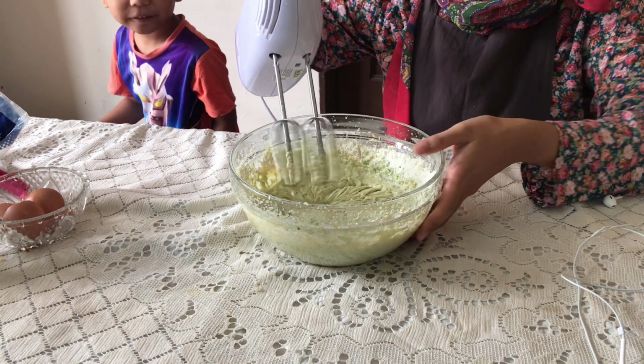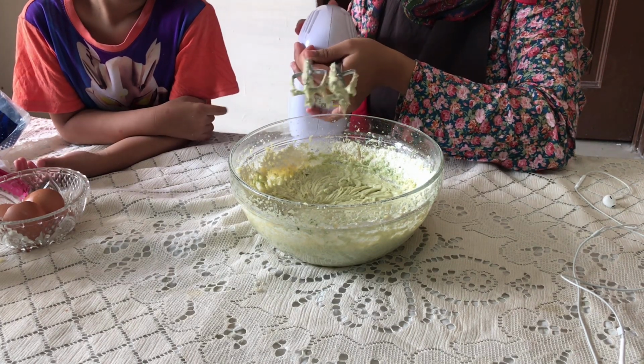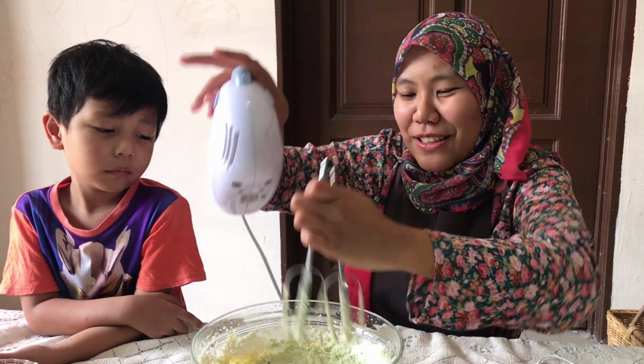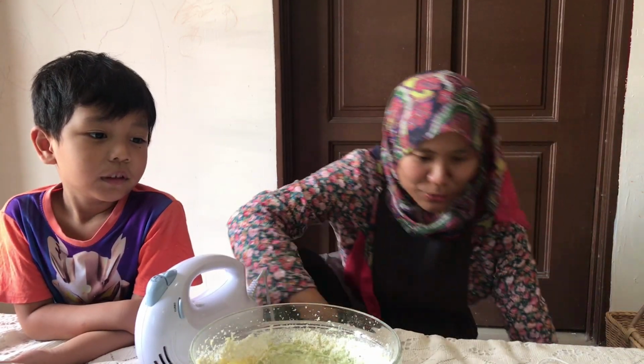Okay, you want to stop right there. Yes, just a gentle, light mix. Wait, I need my spatula. Okay, moving on, we need a spatula. Wait, I'll go and take my spatula.